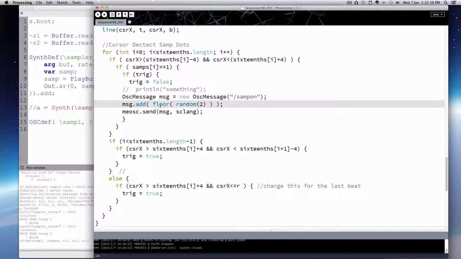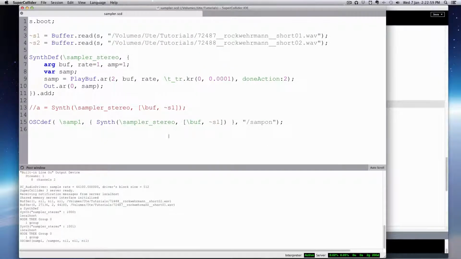And then floor will round down. So if it's 1.5, floor will be 1. If it's 0.7, floor will be 0. So it's going to always generate 0 or 1. Okay, that's great. So I have that, and then I can choose between my samples.